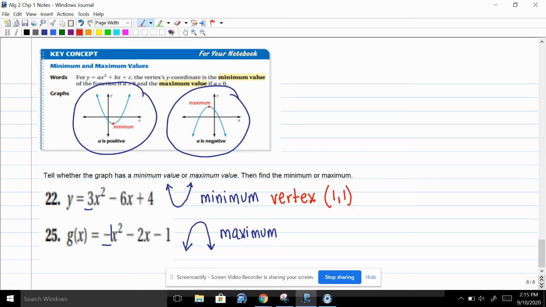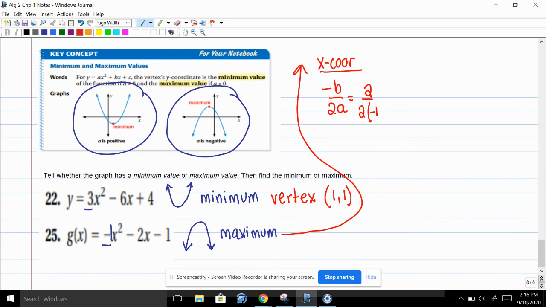I guess I didn't. For your maximum value for number 25, we're going to find the vertex. This is a new problem, so we'll be able to find it. So I'm going to bring that one up here since we got a lot more room up top. The x-coordinate of any parabola is -b on top of 2a. So for this one, it would be the opposite of b, which is -2, so +2 on top of 2 times a, which is -1. So I got 2 over 2 times -1, which is -2. And 2 divided by -2 is -1. So there's the x-coordinate of your vertex, of your maximum.